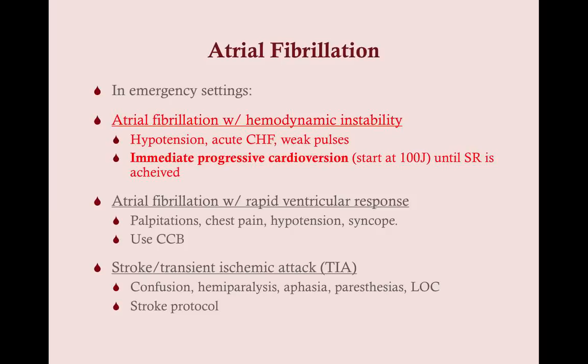Okay, so in emergency settings, when you have atrial fibrillation with hemodynamic instability, so this would be the patient with atrial fibrillation and they have that rapid ventricular response and they have hemodynamic instability. They're going to have hypotension, they might have an acute development of congestive heart failure, they're going to have weak pulses because they're not getting blood out of their ventricles because their atria are completely fibrillated and their ventricles are not pumping blood out. Blood's going to be backed up into their lungs, so they're going to have pulmonary edema symptoms, shortness of breath, dyspnea, they're going to feel like they're drowning.